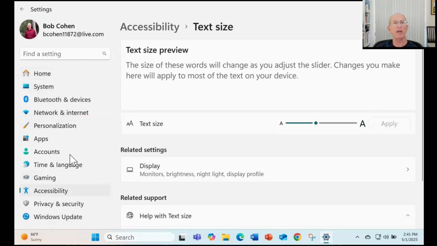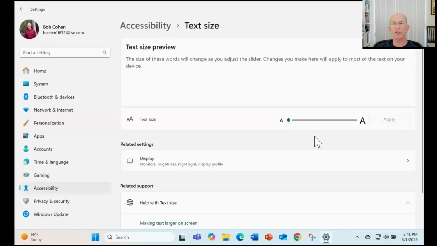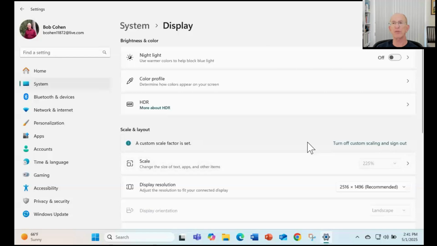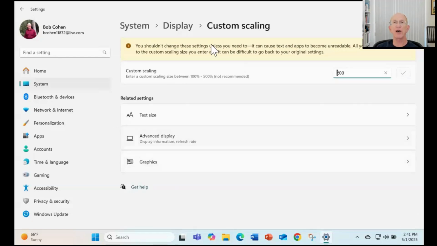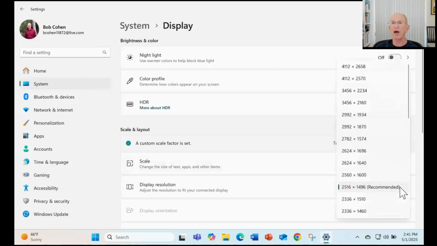You can see all of my navigation here is larger and all of my menus are larger too. So that's one of the options you can do. I'm okay with 100% usually, but it's something you can use. Now, there's another tool here called display. You can actually change the settings here on display to scale your resolution and scale factor. That means how much resolution are you going to see on your screen.